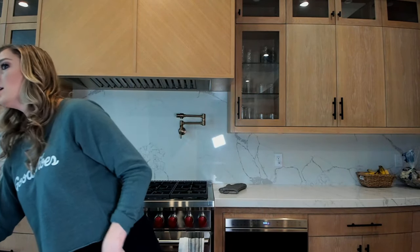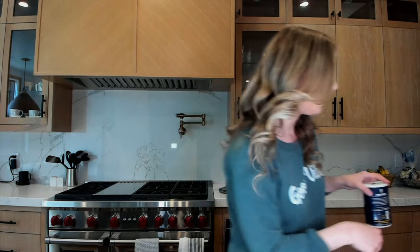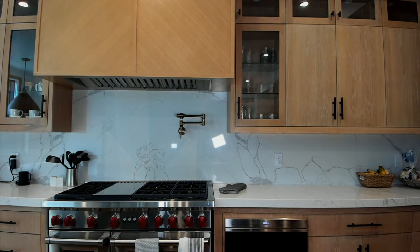I don't think she's down here. Yeah, she's not here right now. Otherwise, I would definitely give her some cheese. She loves it. Twinkie cereal?